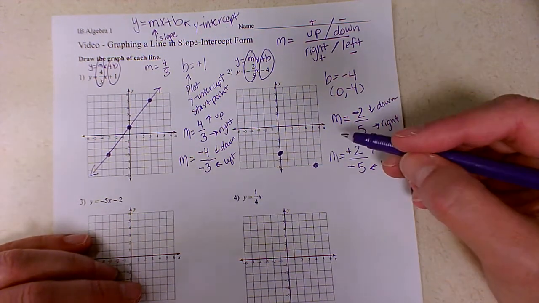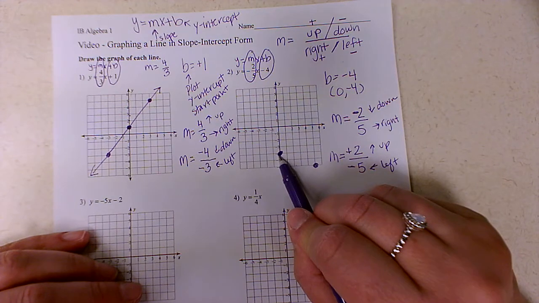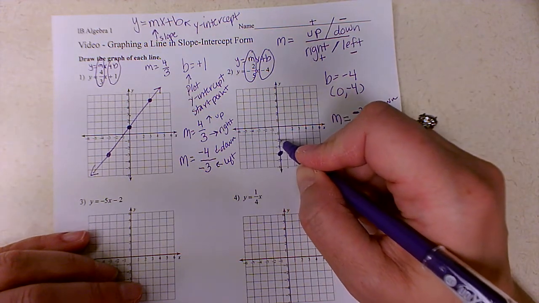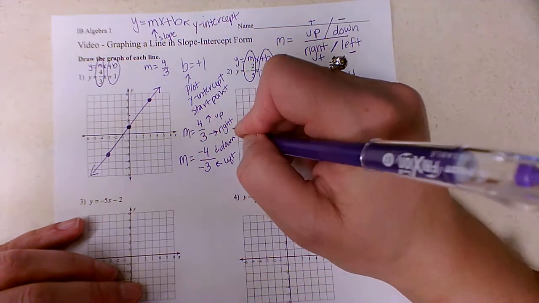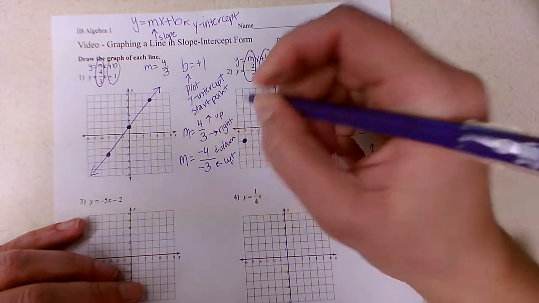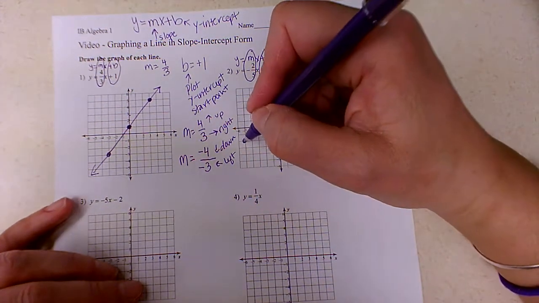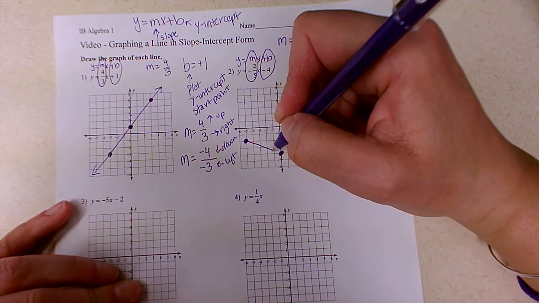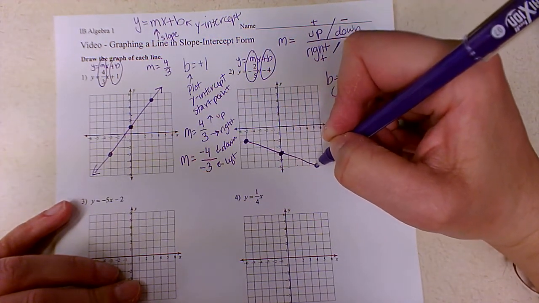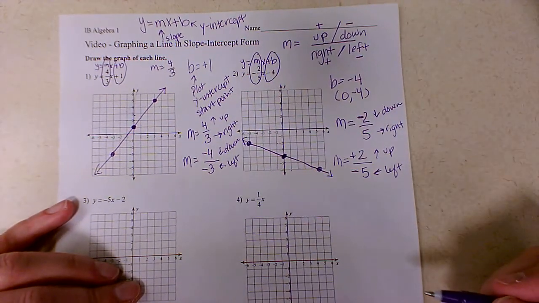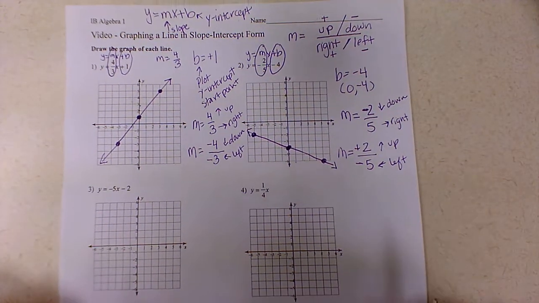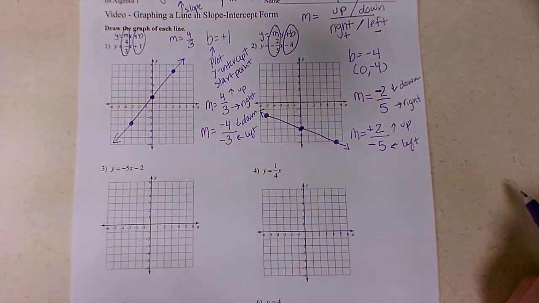So let's go back to home base, which is right here, and instead of going down, we go up 1, 2, and then we go left 1, 2, 3, 4, 5. I would run out of graph over here if I did it again, so I'm just going to connect these 3 points. 3 points is pretty good. I'm going to connect them with a strong line, put arrows on my line, and we're good to go to the next problem.